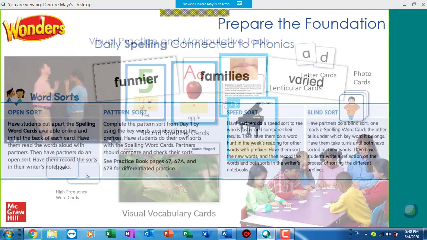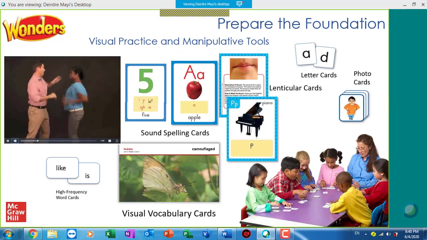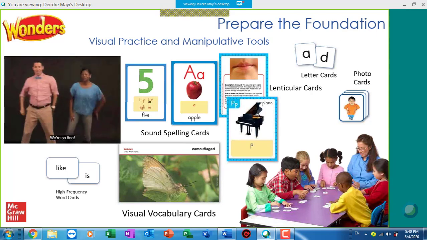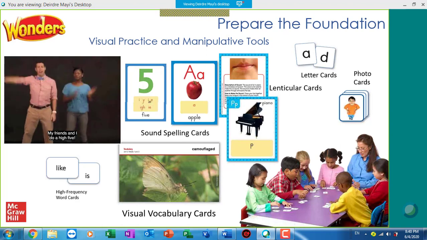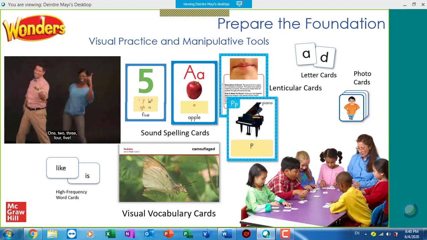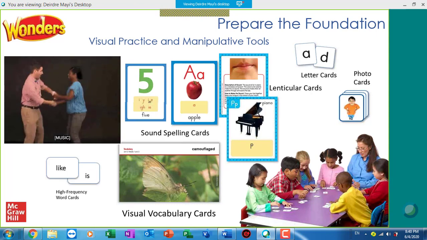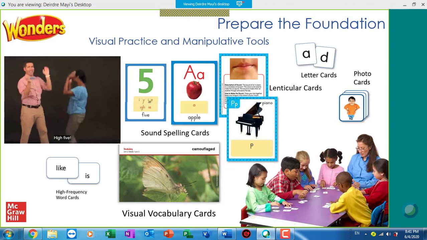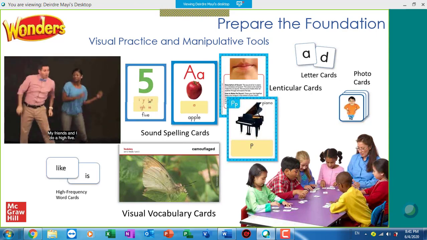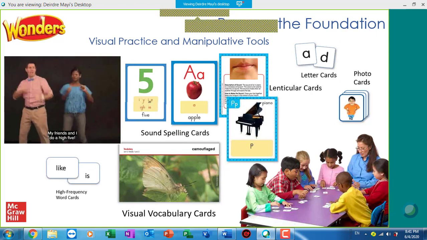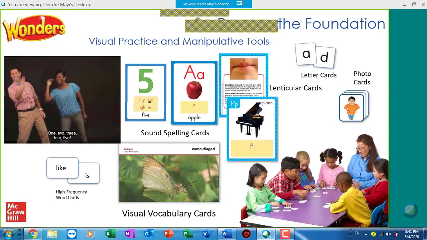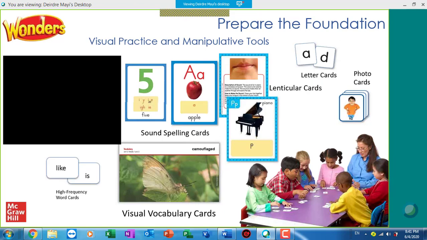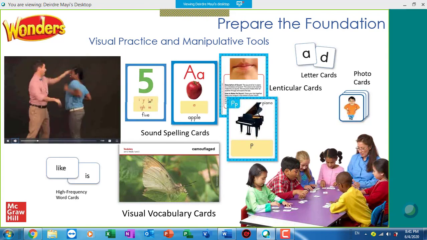Now, I mentioned that there are many different manipulatives that are available for teaching foundational skills. Some of them are going to be available in print for you second grade teachers. All of the resources that you see here on the screen are going to be available digitally. So let's say that you are a fourth grade teacher who needs an Apple card. You would find that those are online. And for those of you who like to get down and really jam out when it comes to your foundational skills, you will see that there are movement videos that are available to you.